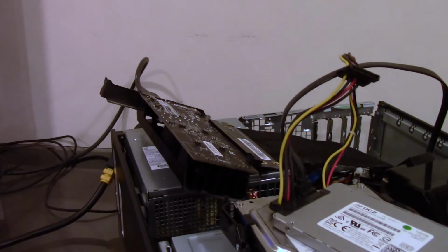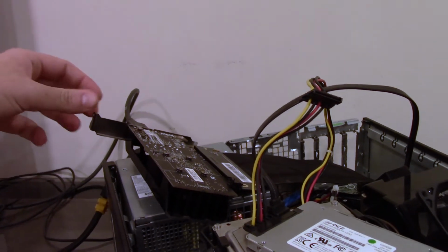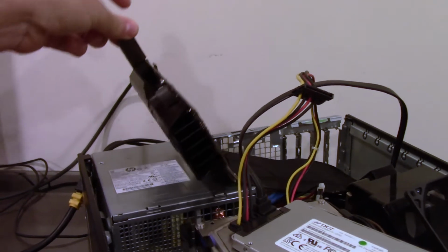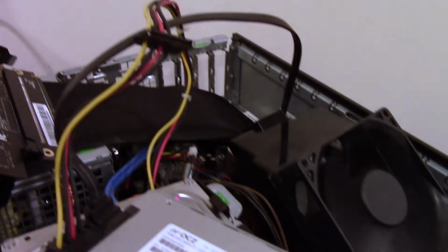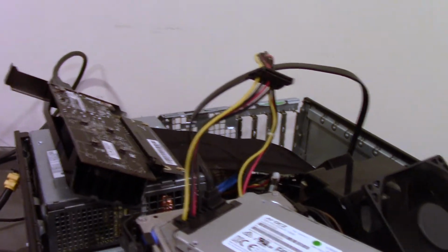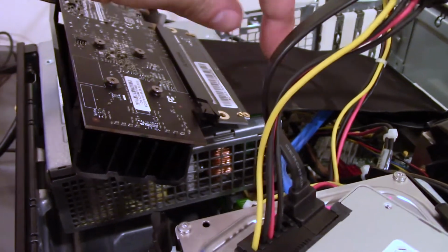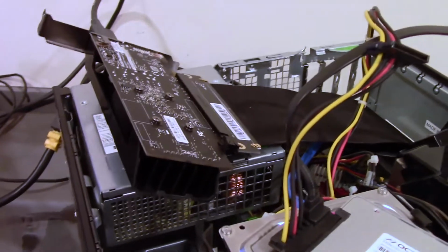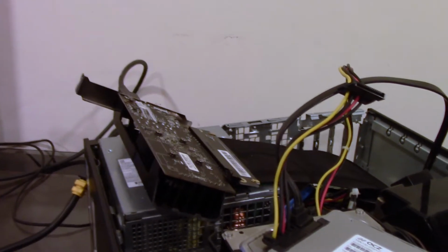It does have onboard graphics, however, I don't have a VGA cable, and this one uses DisplayPort in the back, and I didn't feel like grabbing my DisplayPort, so I grabbed the GT1030 and a Thermaltake PCI-e extension. These are about 20 bucks for a shielded one like that. The Thermaltakes are nicer because they actually have mounting screws and tabs and flanges so that you can put these into vertical mount cases without much extra effort and secure them better.